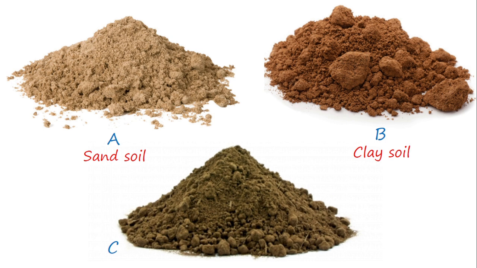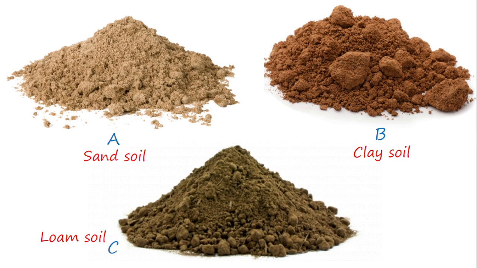Okay. Then what would be the third type of soil? Our last type of soil, but not the least, is C. Yes, chat. What would be soil type C? So soil type C is the loam soil. So these are our types of soil: sand soil, clay soil, and loam soil. Sand soil has a rough texture. Clay soil will have a smooth texture, while loam soil will have a fair mix of rough and smooth texture.